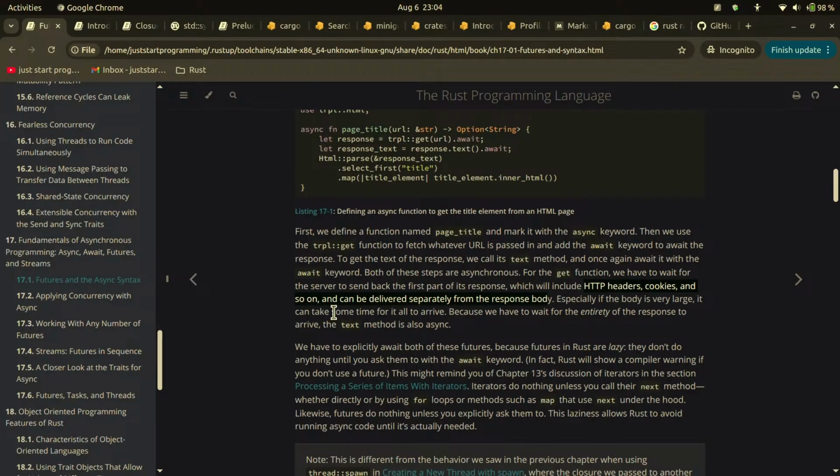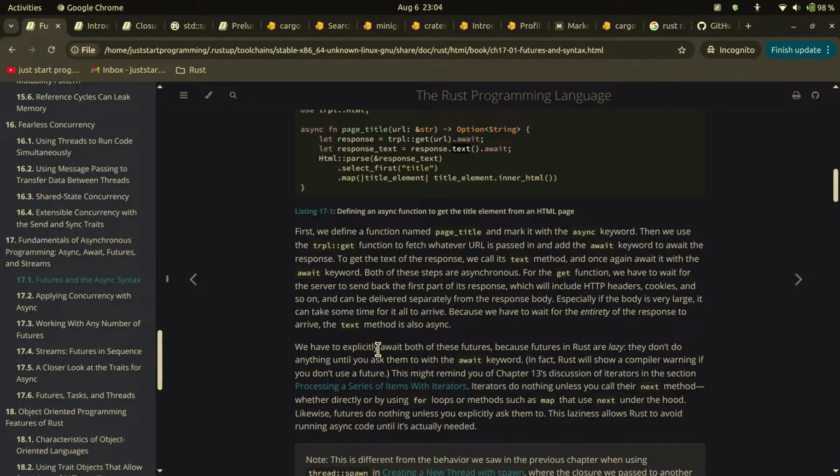It can take some time for it all to arrive, because you have to wait for the entirety of the response to arrive. The text method is also async.